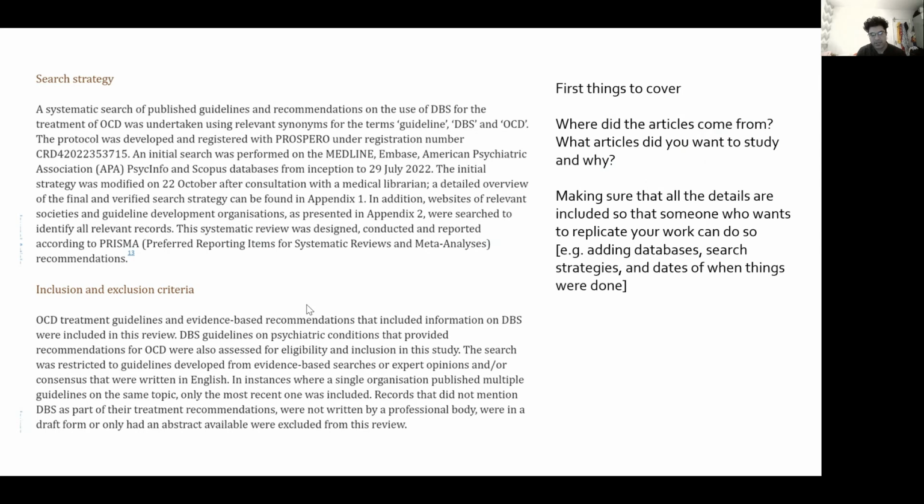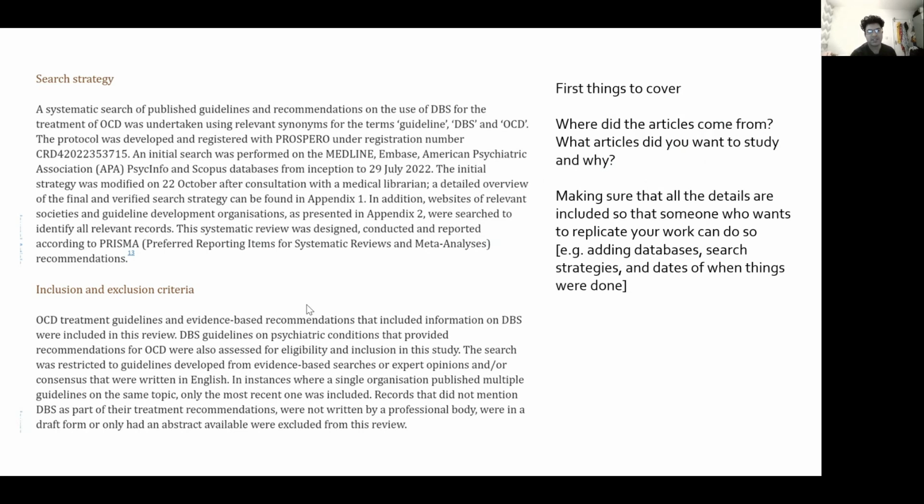And it is deliberately done, in my opinion, in chronological order, because what that does is it gives your reader something very logical they can follow. Again, the example I always give is let them redo your work. If they're going to redo your work and verify it, they can then see that you first did a Prospero, then they can see that you did a search strategy and you searched from these dates, and if they followed those dates into the Ovid and Medline and all these different databases, they should end up with the same outcome, i.e. the same papers that you did, because you copied it. It's also really good to mention that the systematic review was designed, conducted, and reported with Prisma.